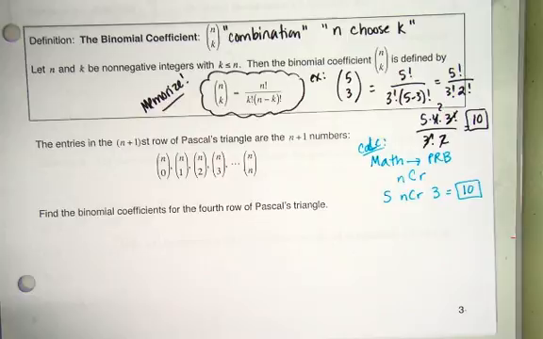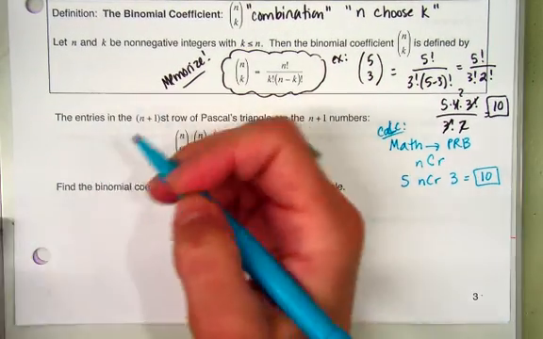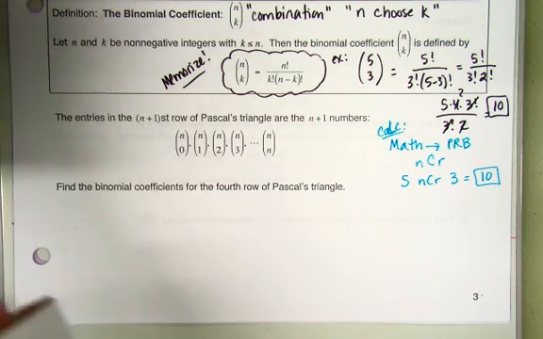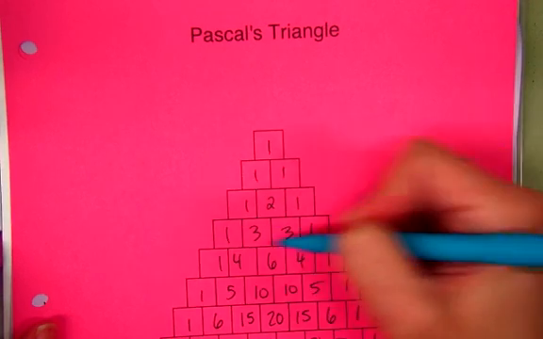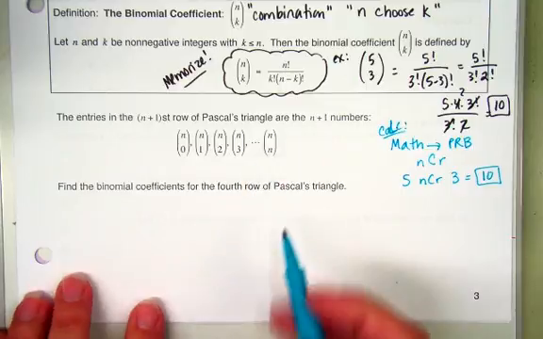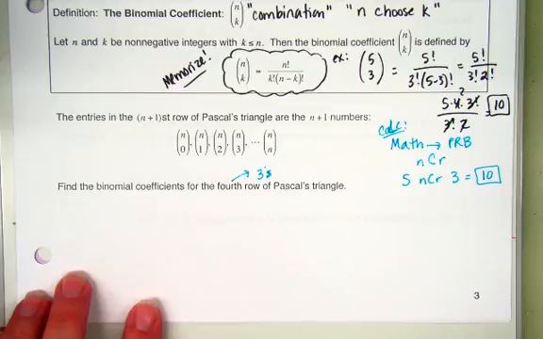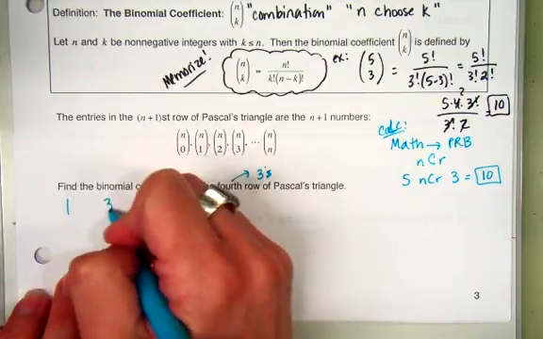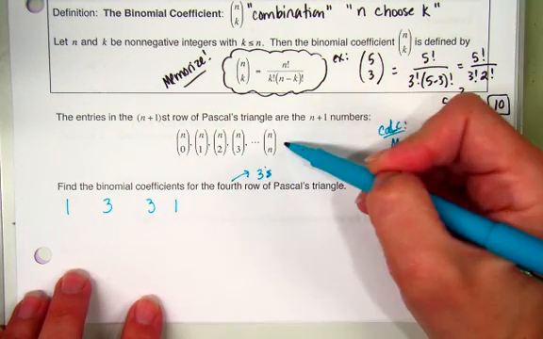Okay. So when it says the 4th row of Pascal's triangle, technically, if you look at your Pascal's triangle, that's the 3's, right? So like 4th row, 1, 2, 3, 4. It's this row here, 1, 3, 3, 1. So 4th row is actually, I'm going to call it the 3's. It's really like to the 3rd power. So what we should get is 1, 3, 3, 1. Now we can just use Pascal's triangle to generate those. But let me show you how it would work using this binomial coefficient pattern here.